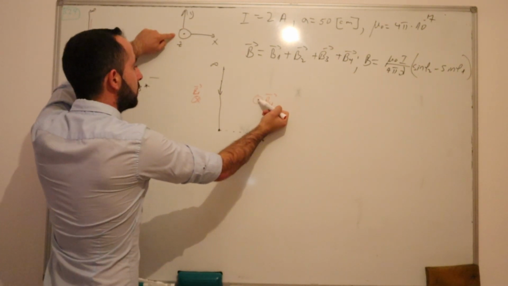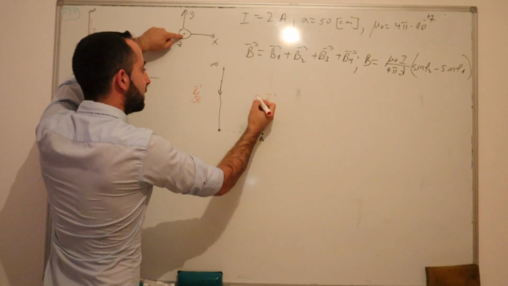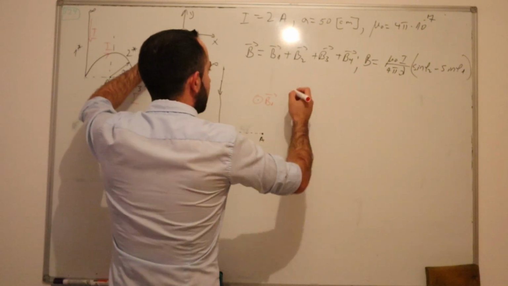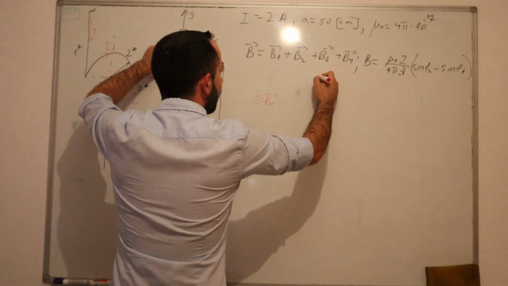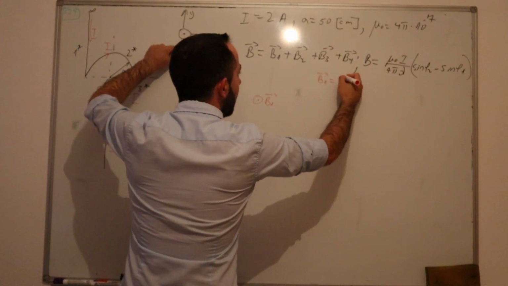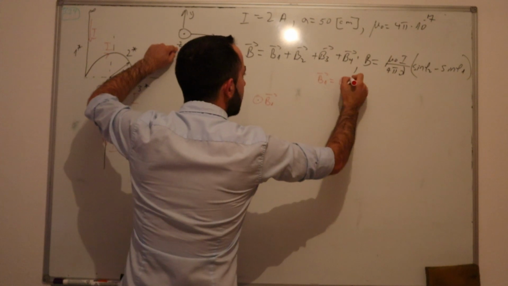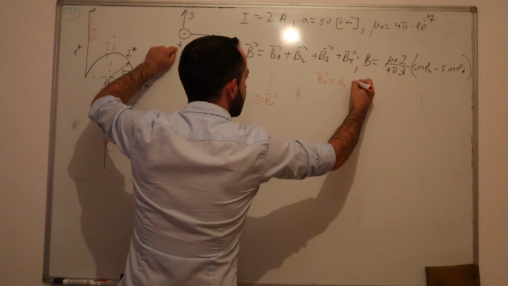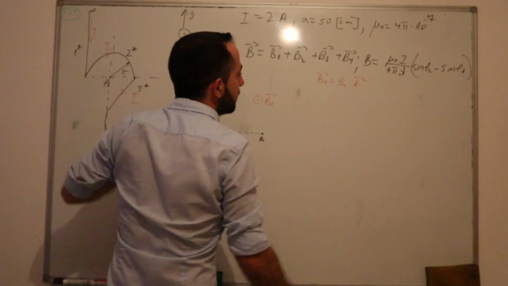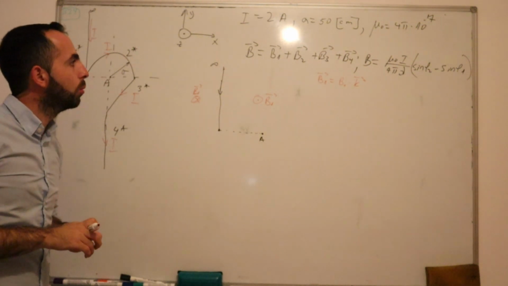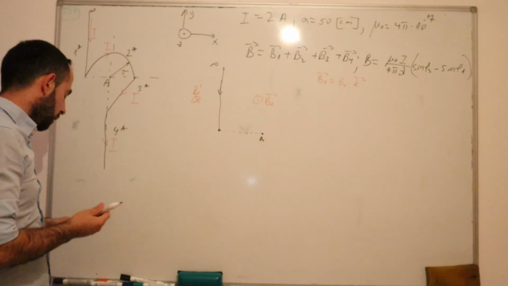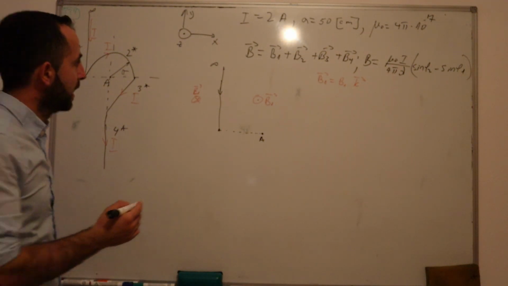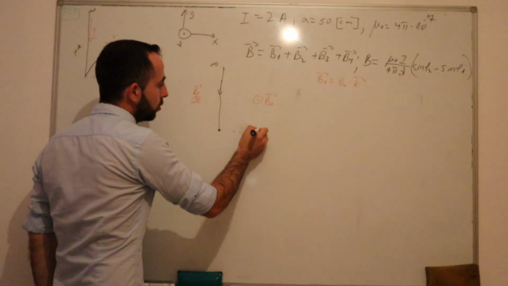We look at our coordinate system and we see that that is the positive coordinate of the z-axis. So our magnetic field B1 will have its density B1 times the vector in the direction of the z-axis. The unit vector for the z-axis is k. We will use that. So let's calculate. We have determined that.